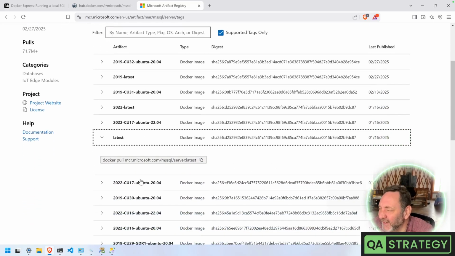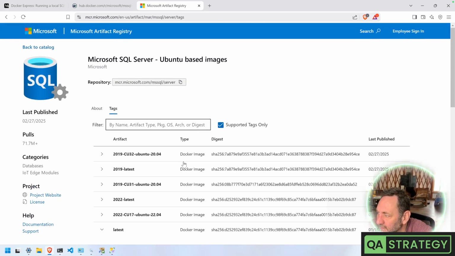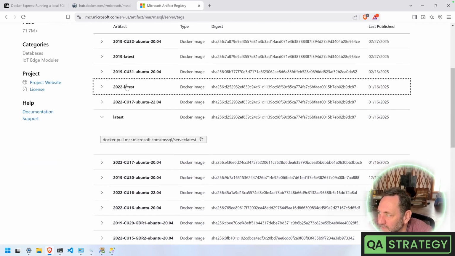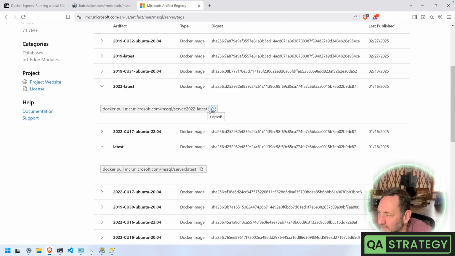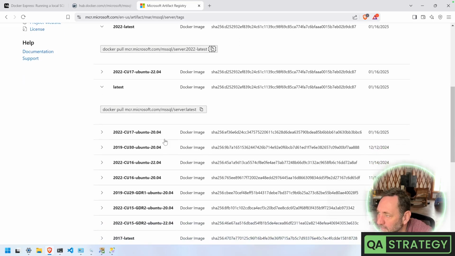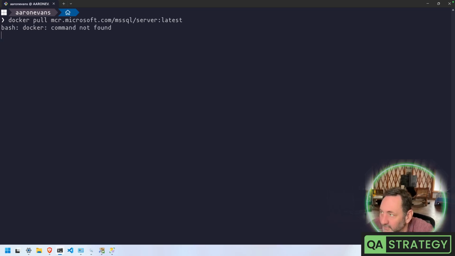What is the latest? macOS SQL Server latest. We probably want 2022 latest. Forget it. Docker command not found.